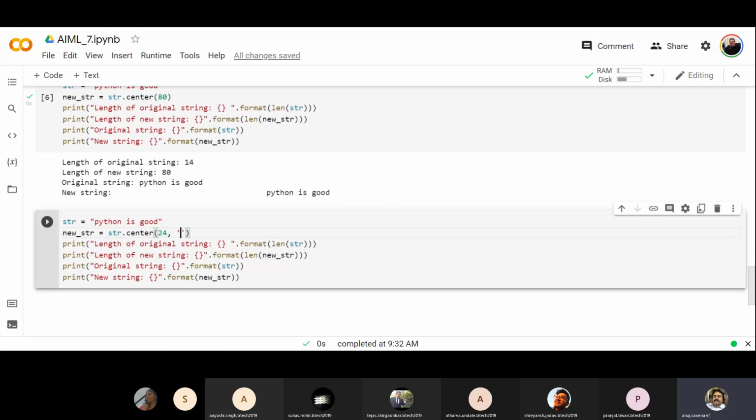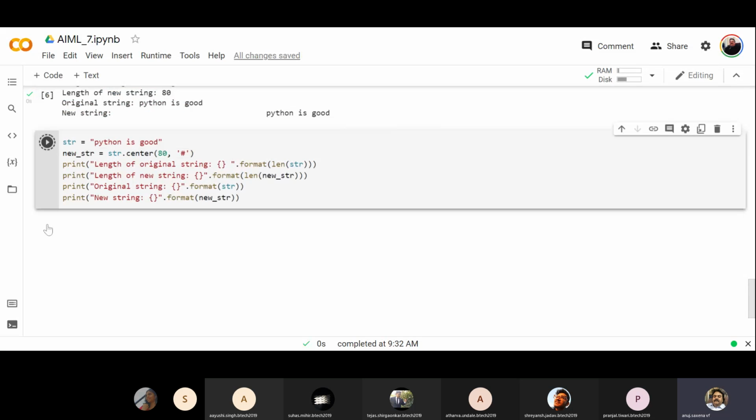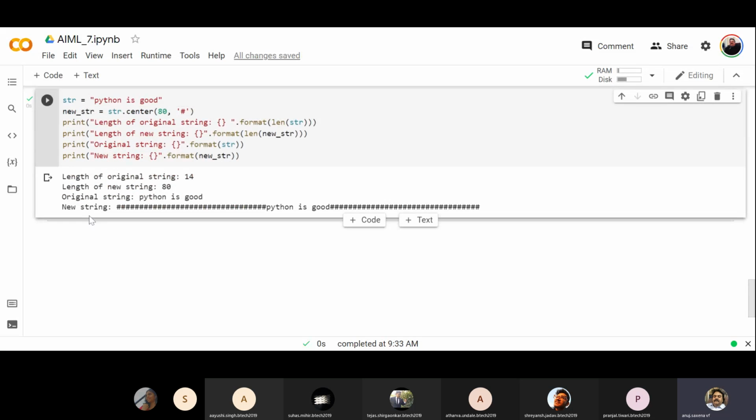Let's say I will put hash here, hash star or whatever you want to put, and I'll make it 80 again. Now I can run it. You can see clearly that it has been padded on left and the right with spaces. The new string is now padded. Okay.